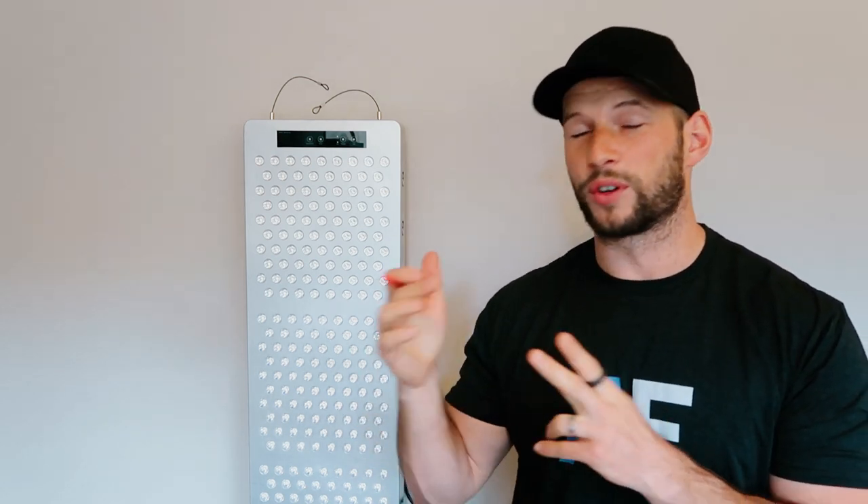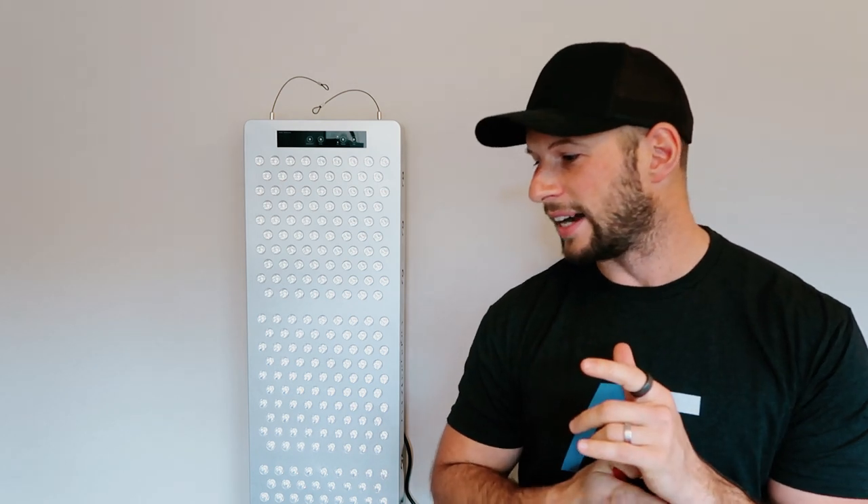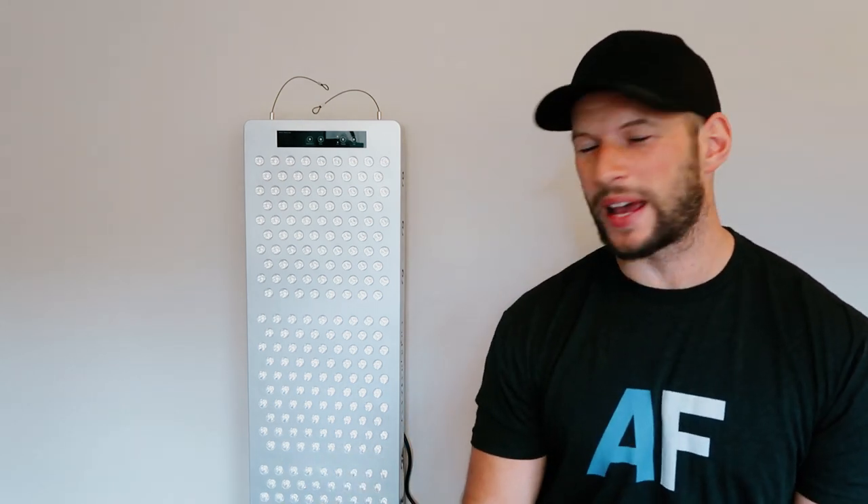Overall it's a really good panel and I'm excited to see how these numbers stack up against other panels I'll be testing. It's got a good price, no EMF issues, high power output, multiple wavelengths, awesome support and warranty, and good value. Whether it's worth spending the extra money for the pulsing is the big question — one I don't have the full answer to yet. Hopefully in the coming months I'll continue using it and update you with more feedback. Also check out my interview with Scott Kennedy for more on the pulsing technologies.